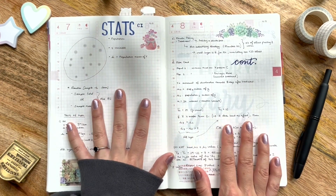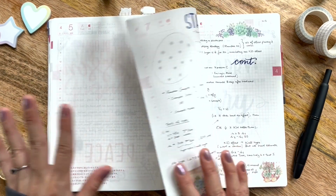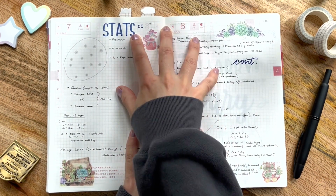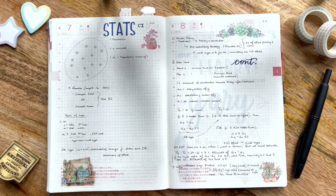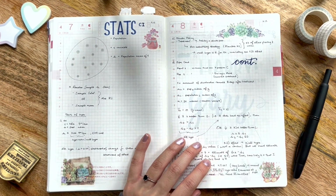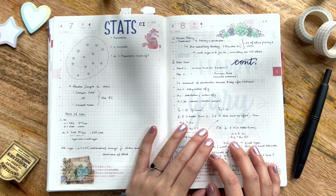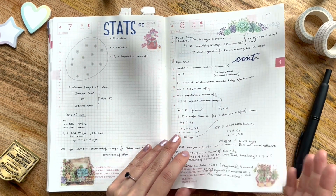Right, so this is a great example of how sometimes I like to utilize these blank pages, or these dual blank pages here. For the next few pages, I used it as a notes page for my statistics class. I had not really been paying attention in class in person, so because it's hybrid nowadays, I tried to watch the recording the weekend after and then take notes here. So that's what I've used this space for.